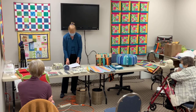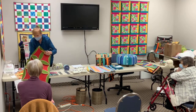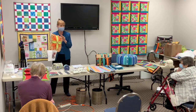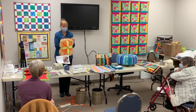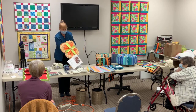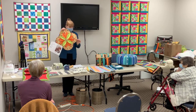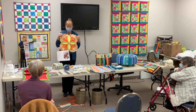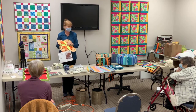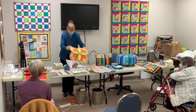Let's see. Now I was going to talk about another quick little gift. And this is one that is on there. This is called Christmas Magic Table Set. Of course this is not a Christmas one, because who says you have to do Christmas? So this is one that I did using all my fall colors. And you can make it a table runner, so you can add on to it. I just did the candle mat, but I did put on a cover button because I had a fussy cup of little birdie out there. So I was going to talk a little bit about this.